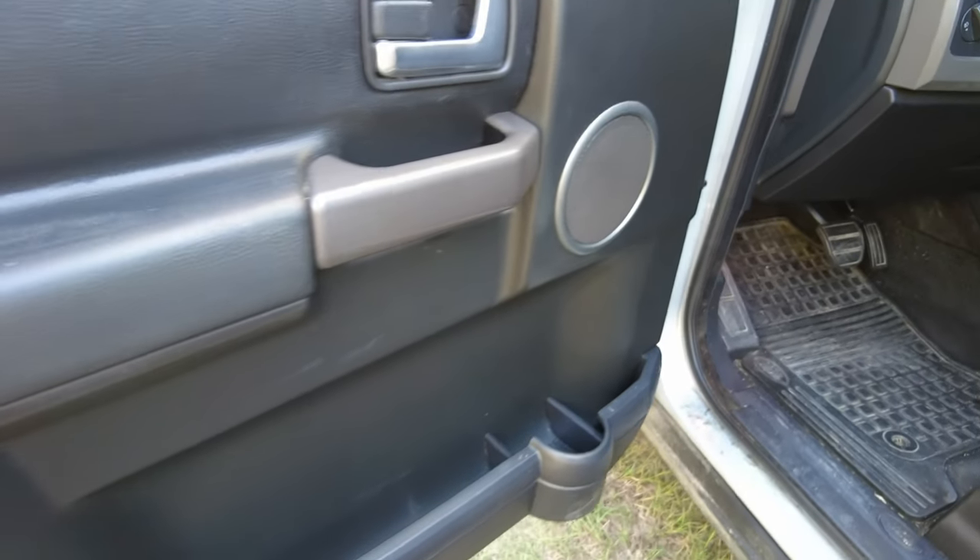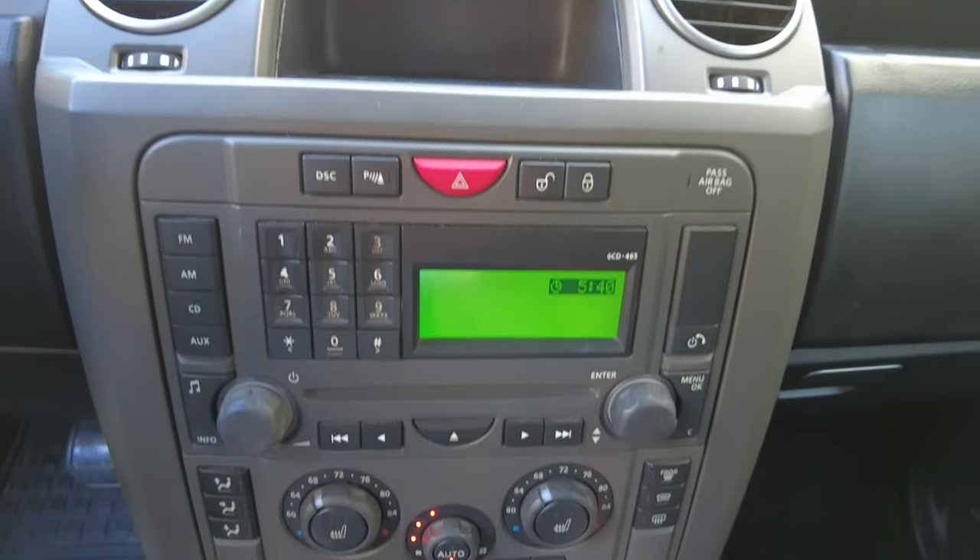The seating position is great — you sit up high with low window sills and a low dash, so visibility is excellent and it's just comfortable. You've got armrests and center console. The driver's armrest is worn out and just falls down, so the center console works better. The Harman Kardon stereo bumps better than a lot of new cars. It has hands-free calling and voice command cancel — pretty high tech for a 2007. The AC works like a beast in here.